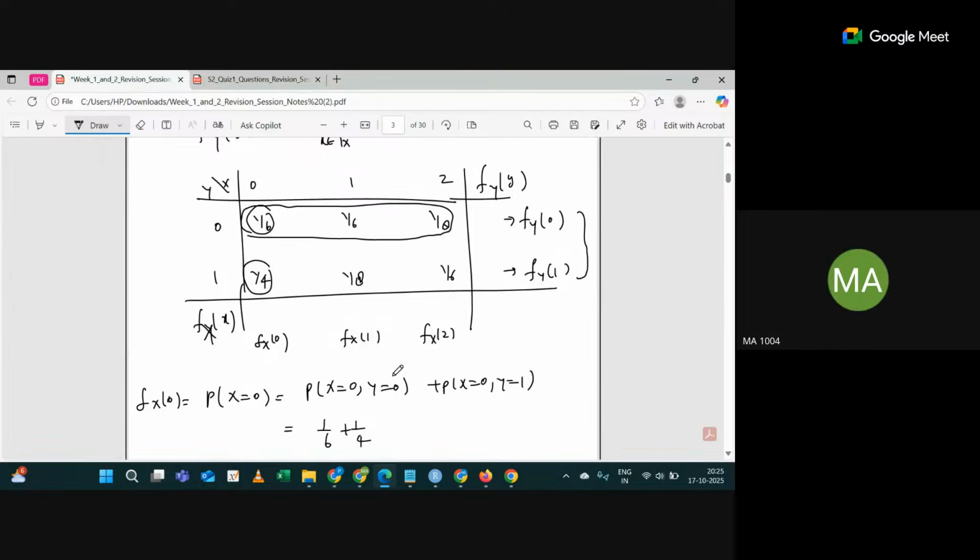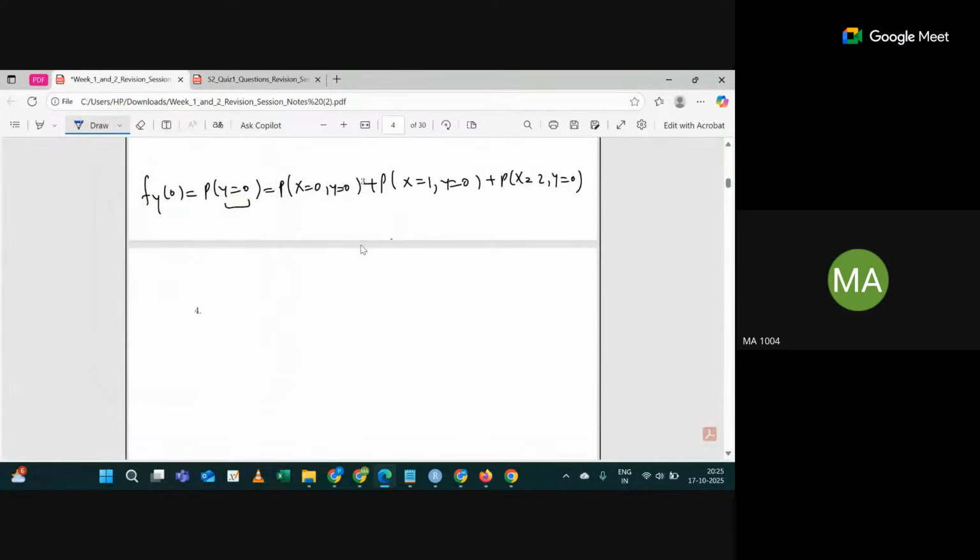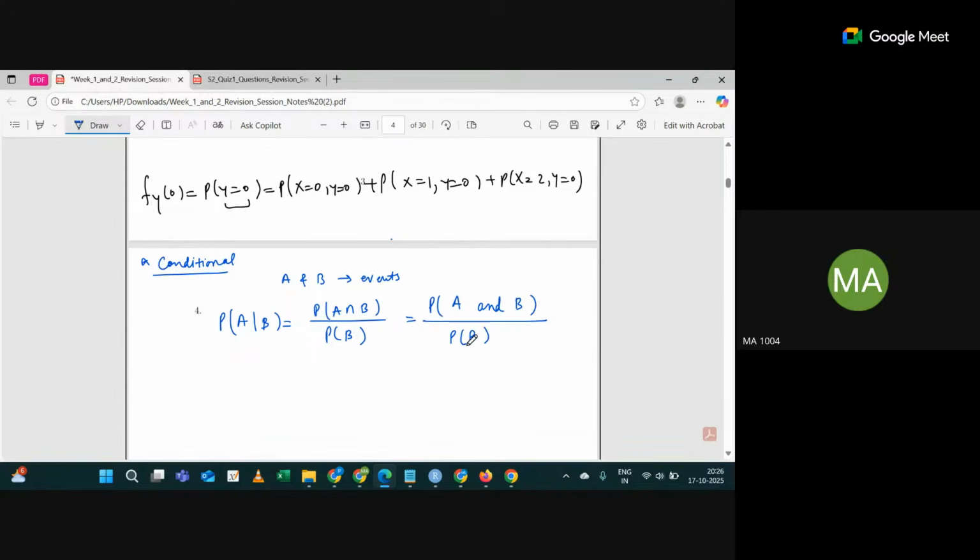Okay, great. The next thing is, let's try to understand the conditional part. In terms of events, suppose you have two events, A and B. How will you write probability A given B? This is probability A intersection B divided by probability of B. Or else can I say probability of events A and B divided by probability of B, right?